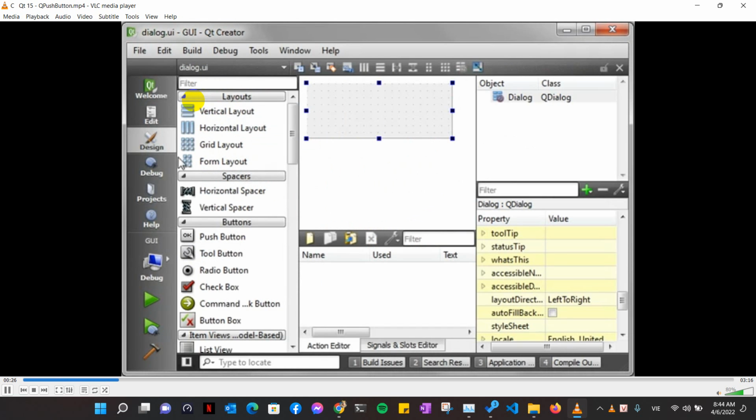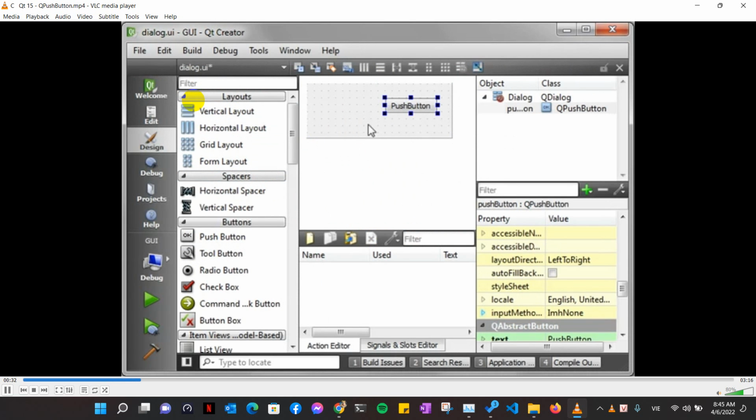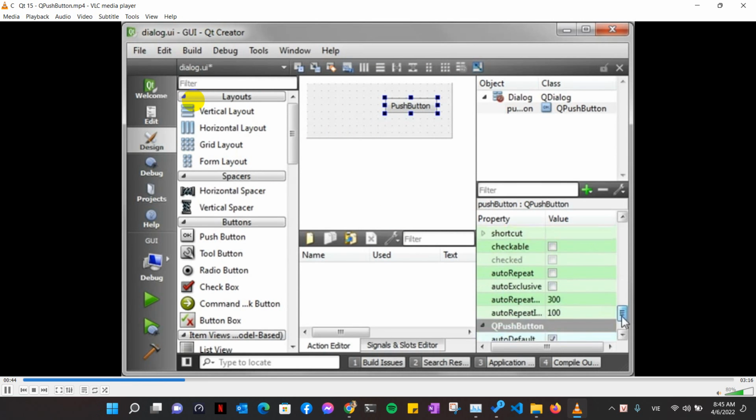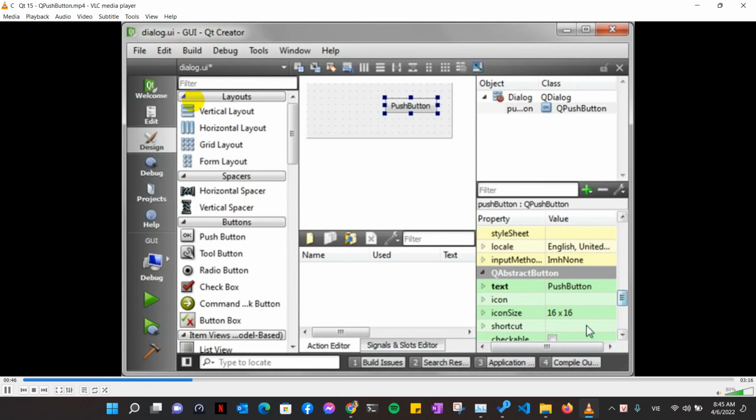Now let's flip into our dialog here, and we're just going to add a QPushButton. You've probably seen push buttons a million times in your career and you know exactly what they do. You click it and something happens. Well, in Qt, you can add text, an icon, you can make it checkable, a whole slew of other properties. You should really explore the API because we're just going to cover the basics here.